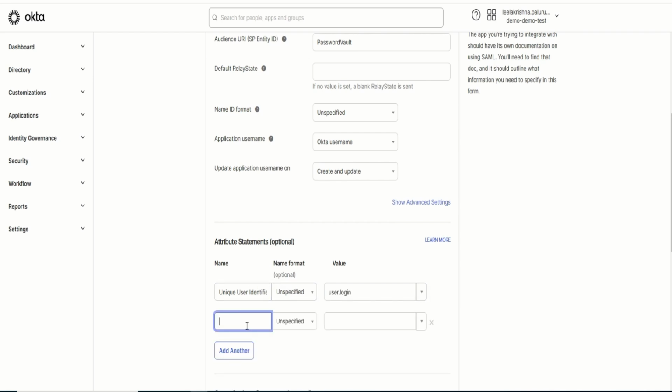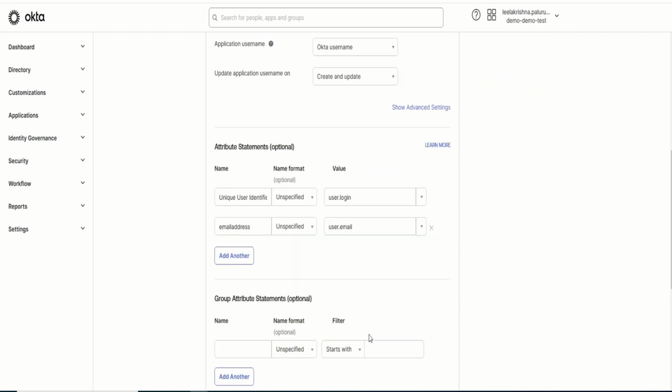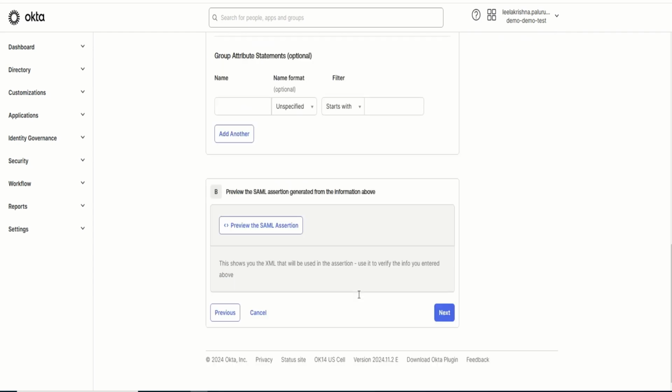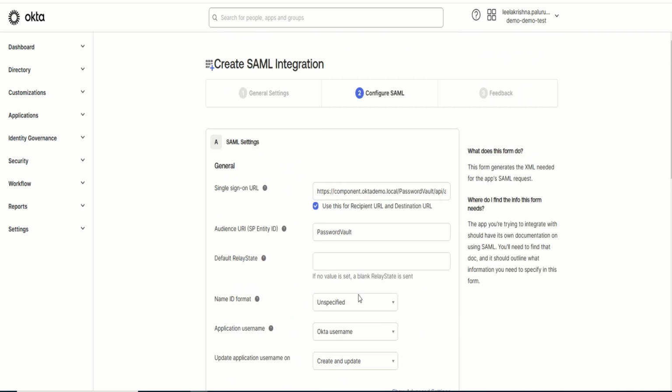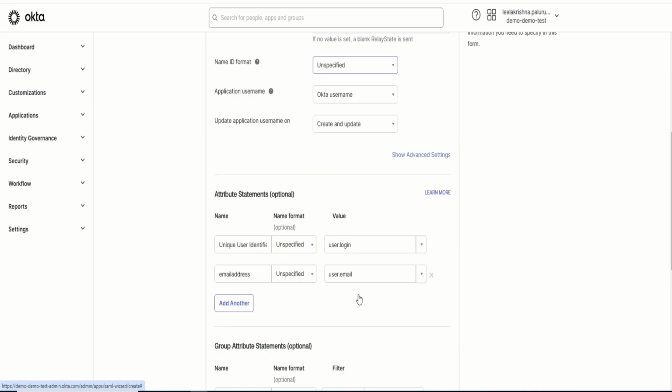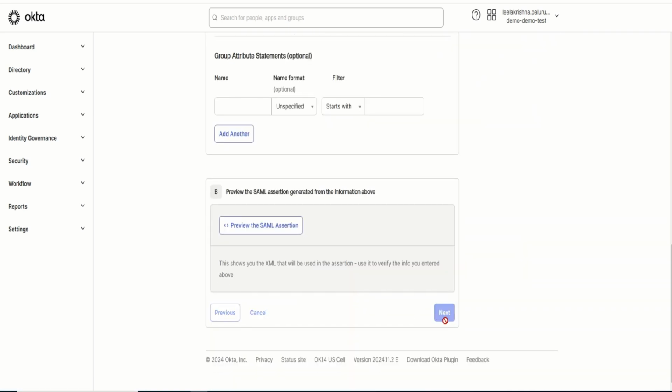We'll send email address too, and user.login email will be the value. These are sent through assertions. Let me quickly verify. Yeah, everything seems to be fine. We'll click on next.